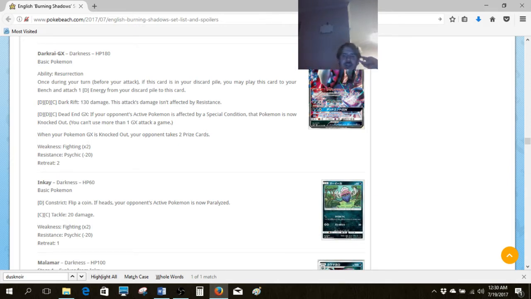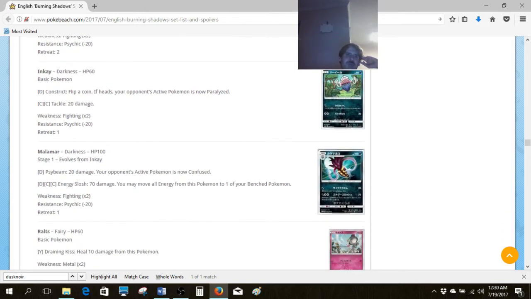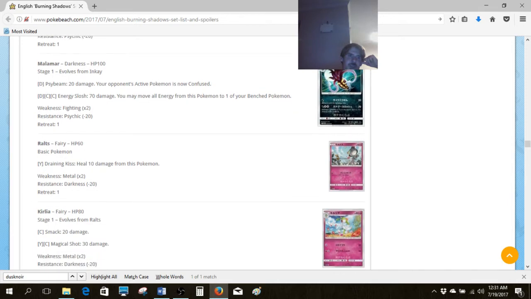Although on the other hand, like we talked about earlier, everything's more broken in expanded, so don't think of it too much right now. I mean, let's not assume that it's going to be the overall best deck in the format for expanded. So let's just play it by ear for now. And we got the Malamar family. It's pretty mediocre for sure.